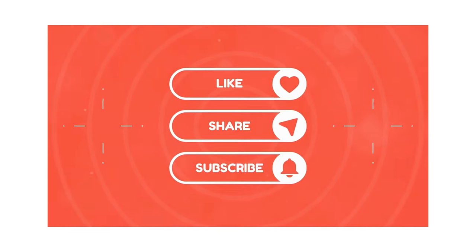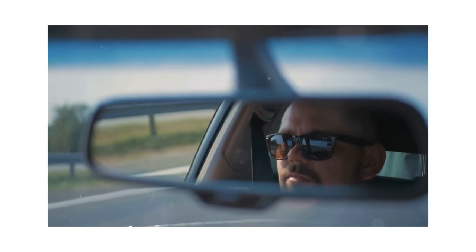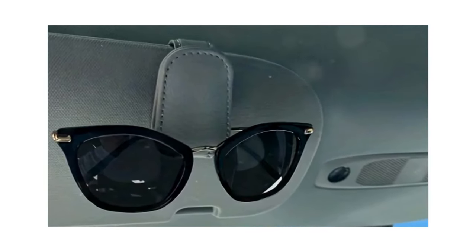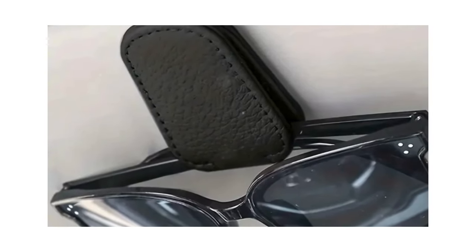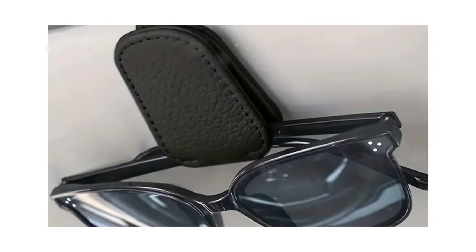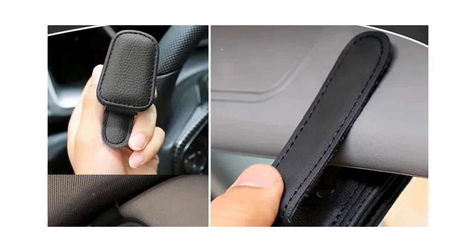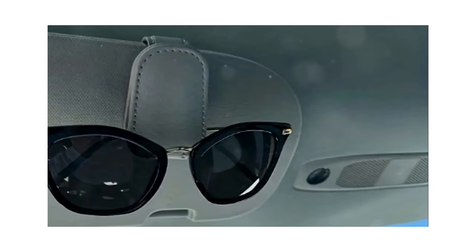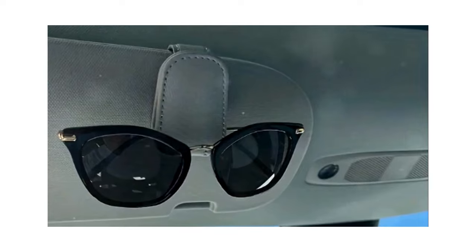So let's get back to these car accessories. First up is the Universal Magnetic Leather Sunglass Visor Clip, a device that goes above and beyond its basic function as a visor clip. It is a multi-purpose solution that offers secure storage for your eyewear, ensuring your glasses or sunglasses are within arm's reach at all times. The clip also provides scratch protection for your sunglasses, ensuring they maintain their pristine condition — all at a remarkably affordable price of just $1.91. It allows you to have both pairs of glasses at your fingertips, making the transition smooth and safe, reducing distractions, and ensuring better concentration on the road.